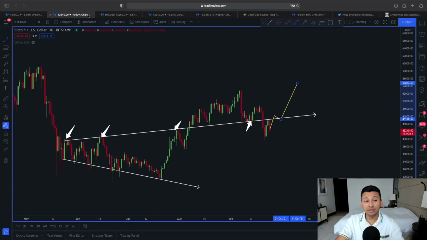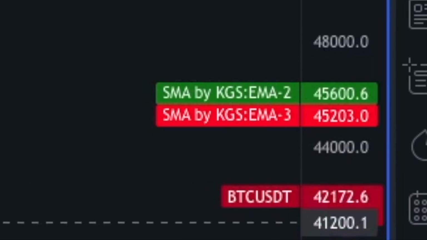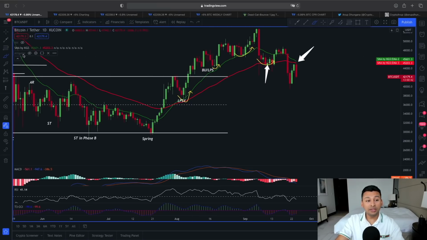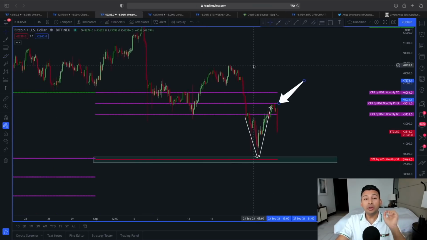And you can see the upper line here, we have this broadening wedge or broadening bottom. This was also around 45,000, and this 50 exponential moving average was also around 45,200 price area, along with this Williams Alligator indicator, if you look at this one here. So that's why yesterday I was telling you guys, around this 44,800 to 45,000 price area, we do have some strong resistance lying around for Bitcoin.